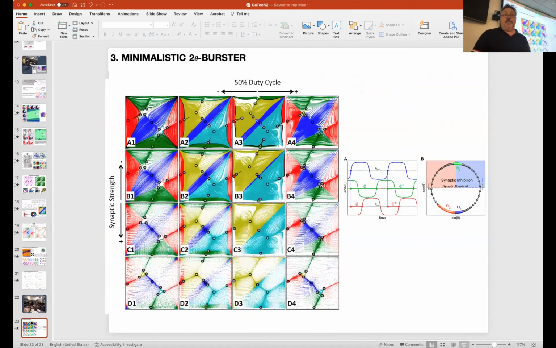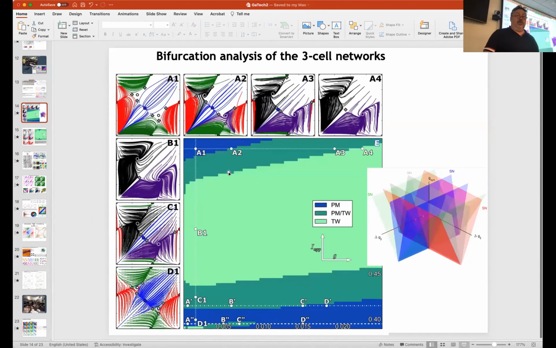Okay, so that kind of completes the first part of the story, how you can use GPUs to run simulations, especially of networks that are multistable. That's why you have to use multiple initial conditions, right? And then you can sweep the parameter space of this network. Let me go back to the slide to show that in this area, I have mostly pacemakers. In this area, I have mostly traveling waves. And as I said, you can study bifurcations indirectly.